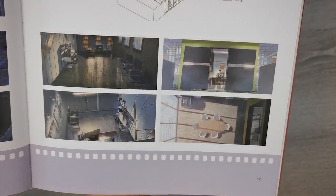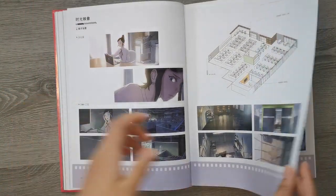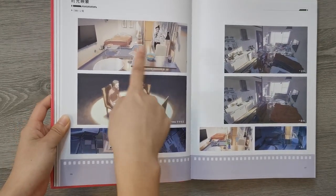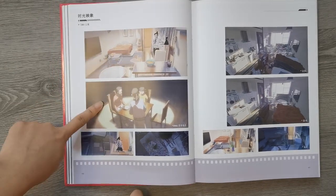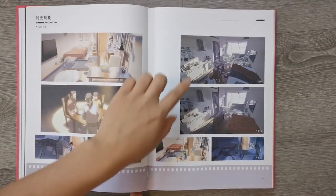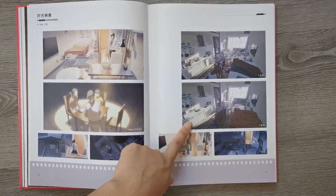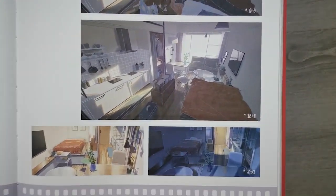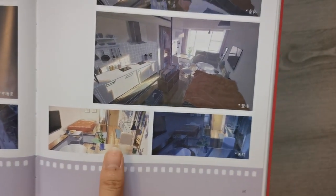And then some backgrounds again. Oh, and this is where Emma lives — back at her rented apartment. And this is in her flashback, or the dream I guess. And then this is what her room looks like — all messed up. And this is what it looks like when it's cleaner. And other angles of the room. Oh, this is with the light on and light off.